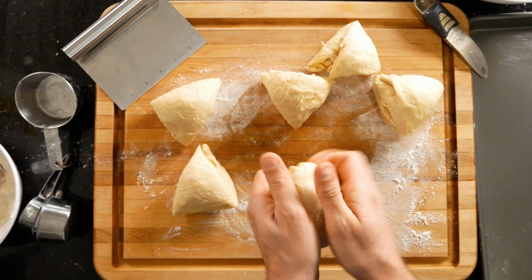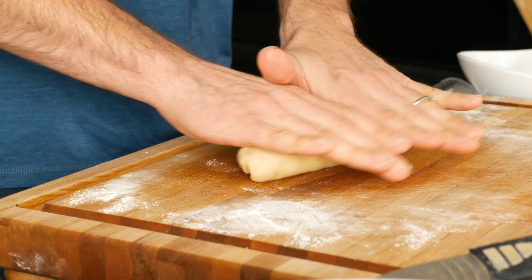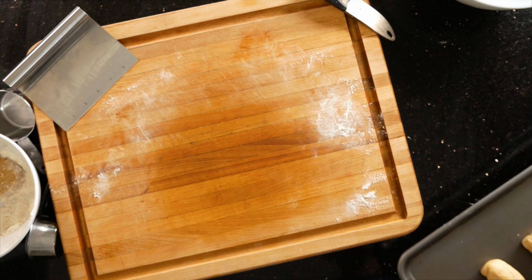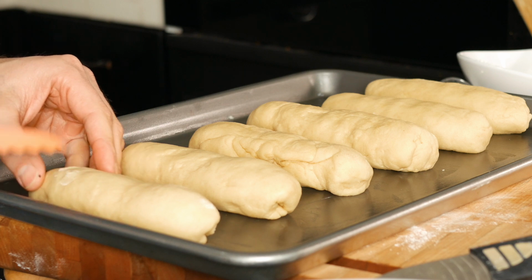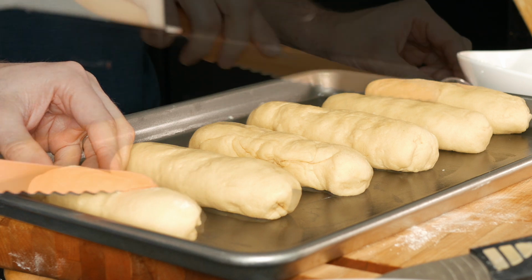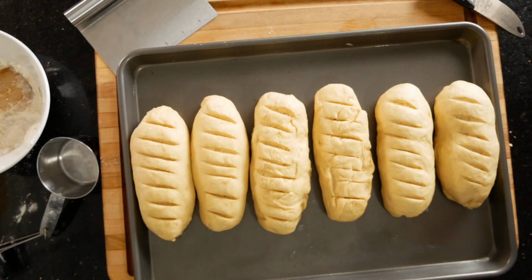And now we're just going to go ahead and form them into rolls. And again, this is my first time doing this, so you'll kind of figure it out as you go, but they're not the prettiest, but they work. And once you've got all those done, you want to just go ahead and put slits across the top of each roll about 1 inch apart all the way across. Then you want to take your rolls and let them sit in a warm place again until doubled.